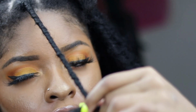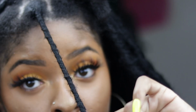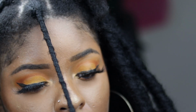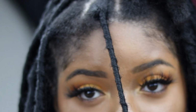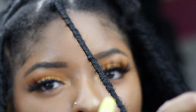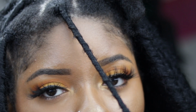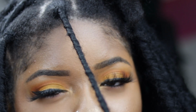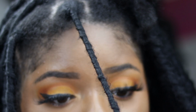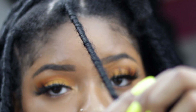And I prefer the wrapping method over actually pulling your natural hair through the lock, because I feel like it kind of distresses the lock a little bit and it makes it look more natural. When you pull your braid through the lock, it just looks too uniform and too perfect. I don't like how that looks, so I like this method better.